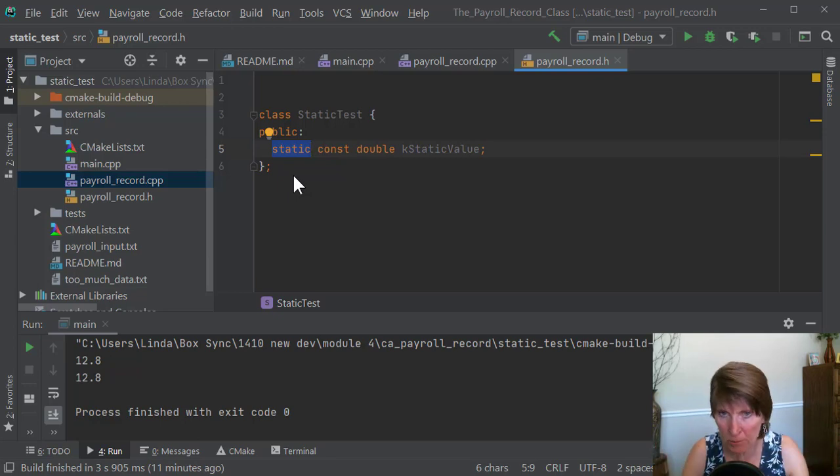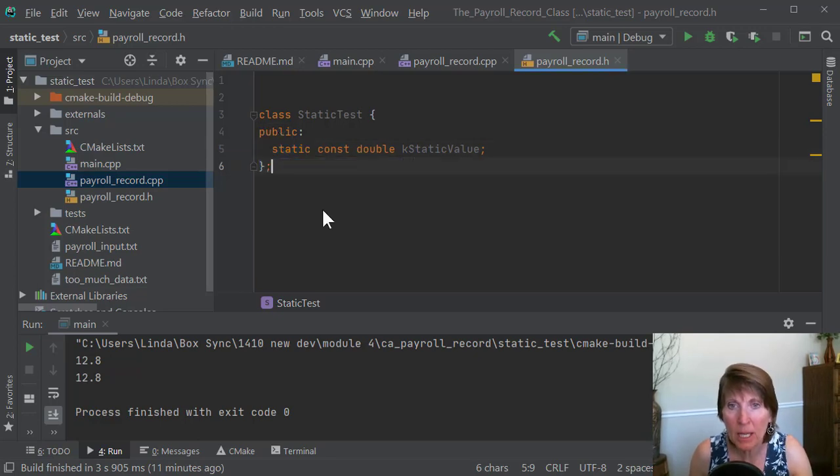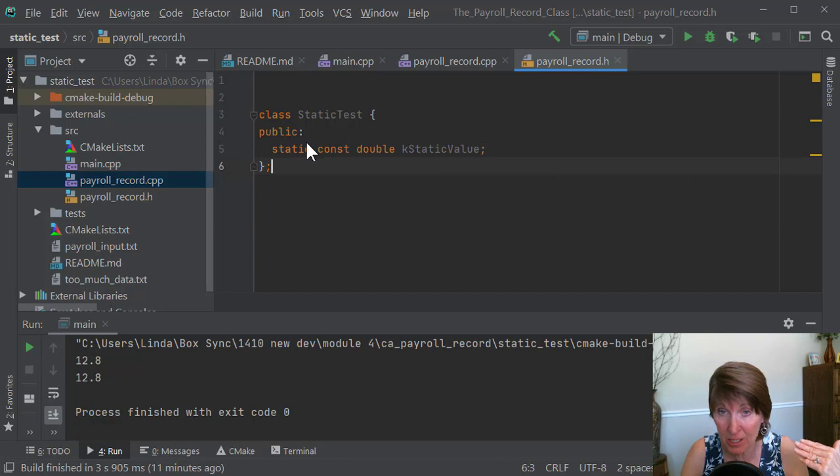No matter how many objects we have, we only have one copy of this data member, and everybody has access to it. The code within the class has access to it. Because we've made it public, code outside of the class can have access to it, like in main. So it just says we only create one.